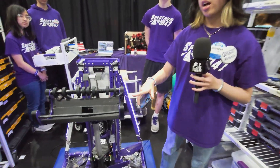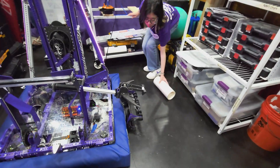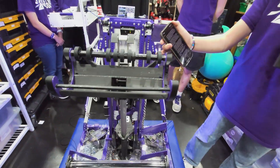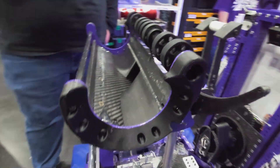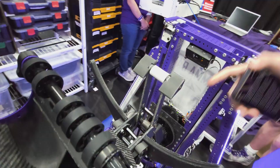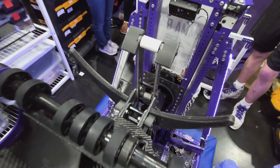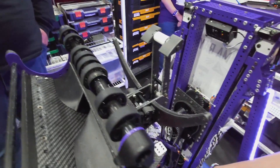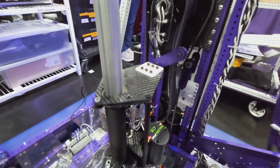We tested over 15 prototypes of this coral slide. It does a corkscrew motion to center the coral within 12.5 inches along the shaft, so coral can drop in from either the source or we can drive into it about five inches off-center and store it very fast into our coral slide. All the plates are also held in by T-slot laser joints, which we found was the lightest assembly. The algae pivot is mounted on a pivot so it can clear the branch when scoring coral, and it's tensioned by a torsion spring. The flex wheels are powered through the Max 90 and coaxially through a long Max Spline, keeping weight and wiring centered toward our center of gravity.